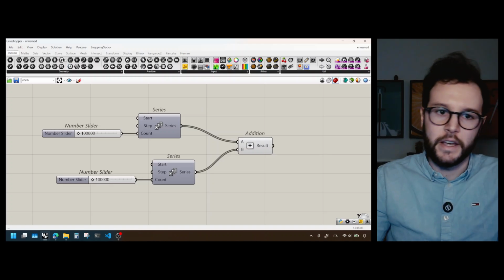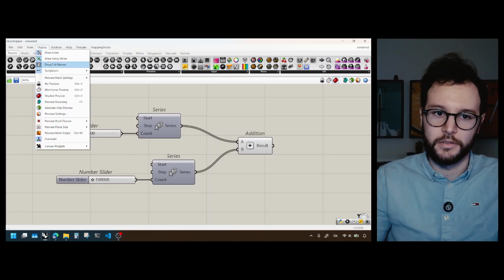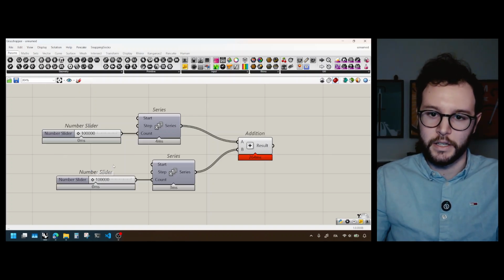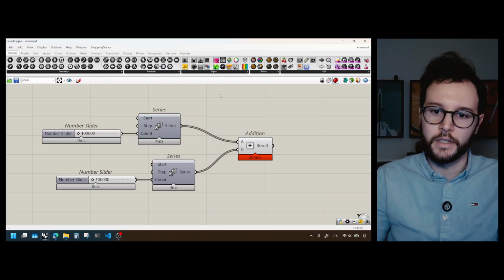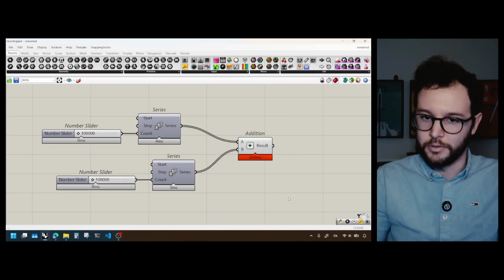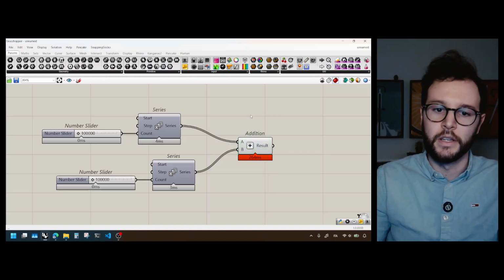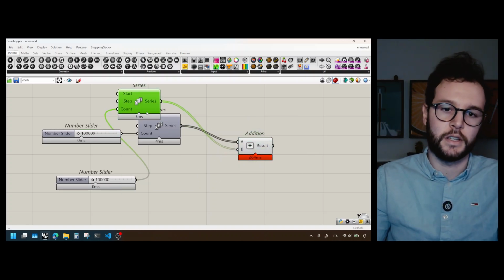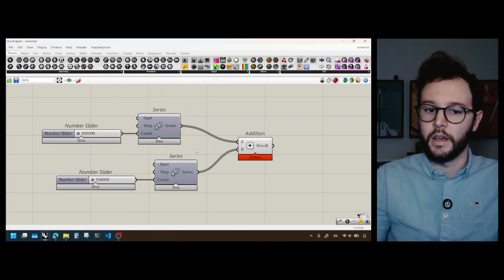Can you know that? Well, yes, in Grasshopper by default, if you go under Display, Canvas Widgets, you have this Profiler. You can click on it, and indeed these windows will pop up underneath your components, which will tell you how much time it took for this operation to happen. In this case, you see this took 264 milliseconds, and then 3 milliseconds for this, 4 for that one, and 0 for this.